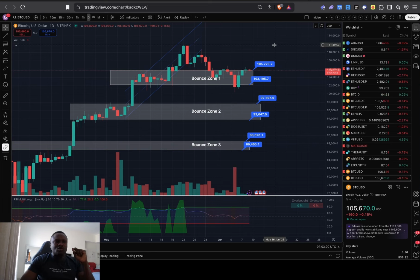And what does that tell us? That tells us that we have come to the top of that channel, top of that trend. So this small bullish trend of 3 different candles, and we should be anticipating a pullback in the near term. And this is what I'm anticipating and expecting will be happening in the charts in the upcoming days.